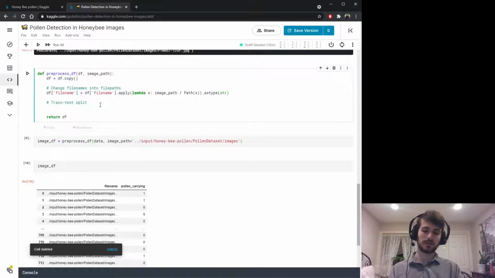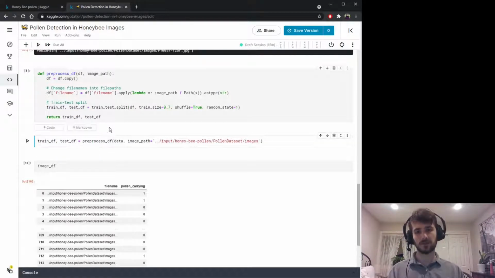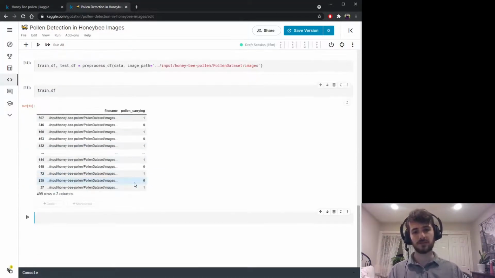So last thing I'm going to do is then do a train test split. We are going to get two new data frames out of this, train df and test df. We'll use the train test split function from scikit-learn. We're just going to pass in our data frame, give it a train size, let's say 70% goes to the train set. And then we'll keep shuffle equals true, so it'll shuffle the data before it makes the split, and give it a random state as well, so we can reproduce the shuffle. And then let's return these two sets of data and get them back over here. We can look at train df, should just be 70% of the original data frame. Alright, test df would be the other 30%.